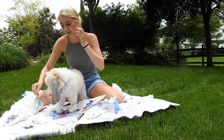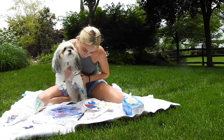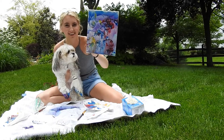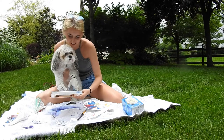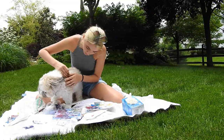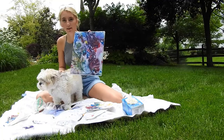Okay. Okay, we're really painting now. Cheerio? No? Oh, why is it so liquidy? This is what it looks like so far. Pretty cute! Such a talented artist. I like it. What do you think, Kipu? Oh, let's not get your hair in it. Do you like it? Alright, there we go.